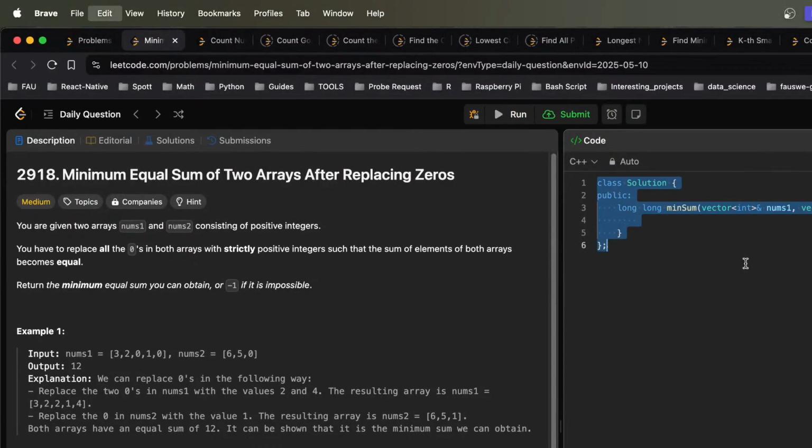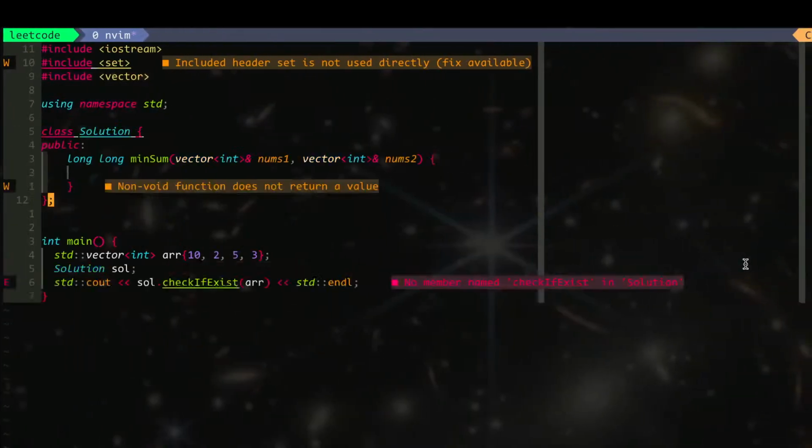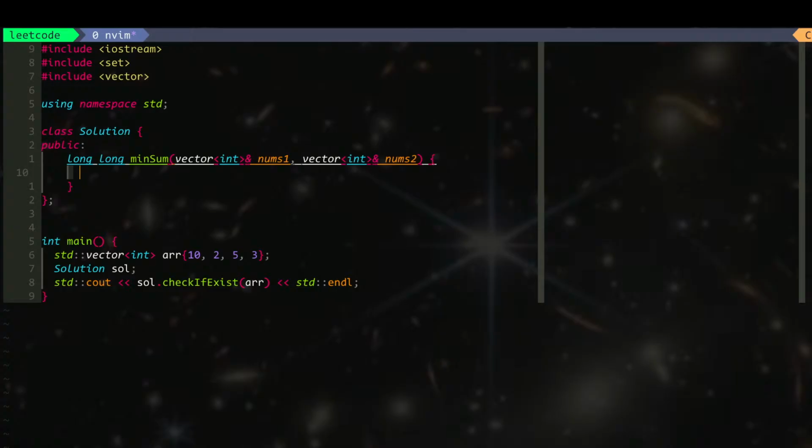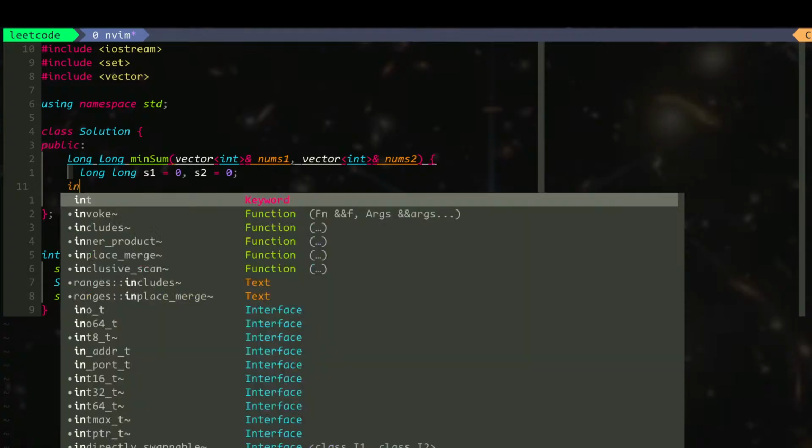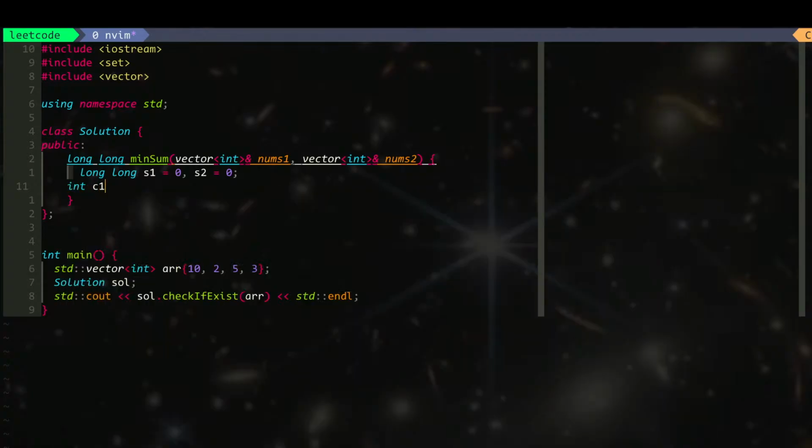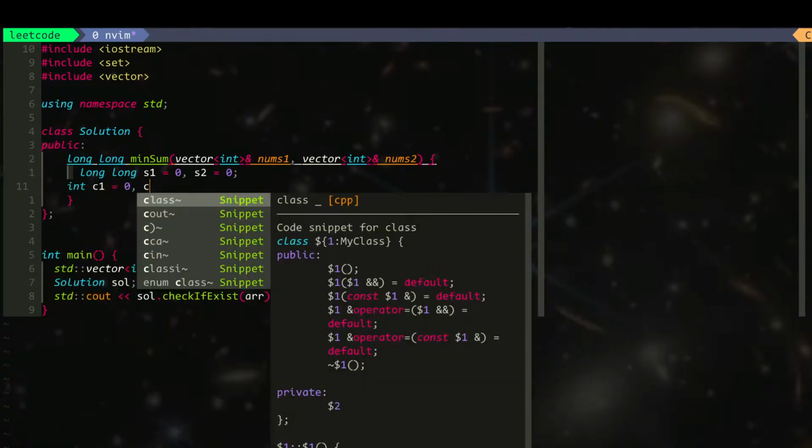All right, so we need to read through first and get how many of the current. So we have, let's call it, long S1, S2, and we have int count. Let's count 0, 1, count 0, 2.